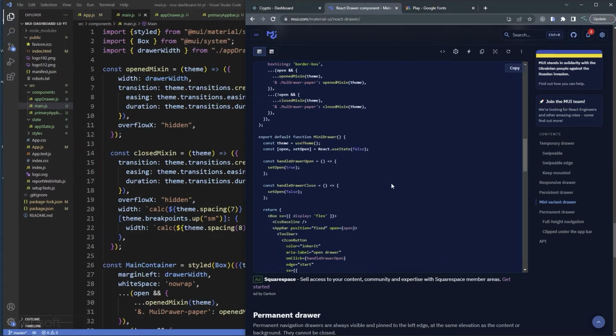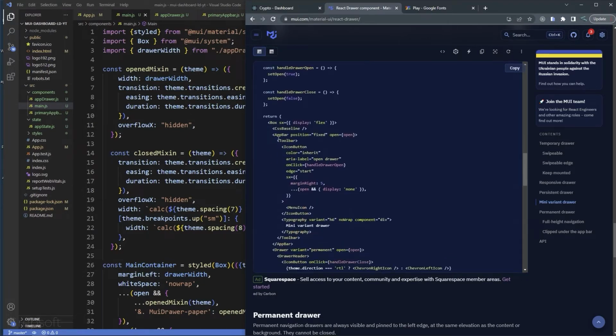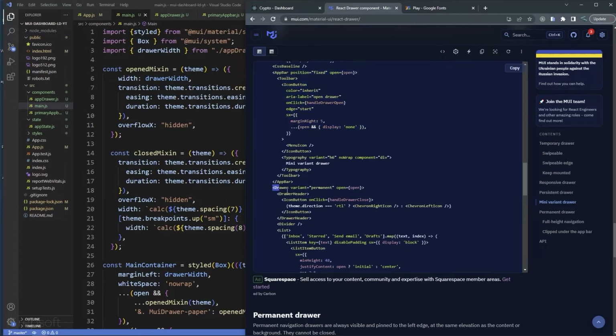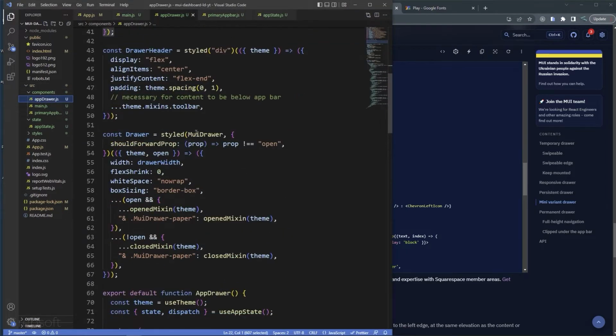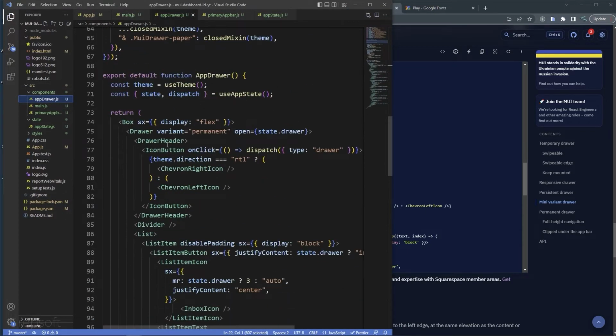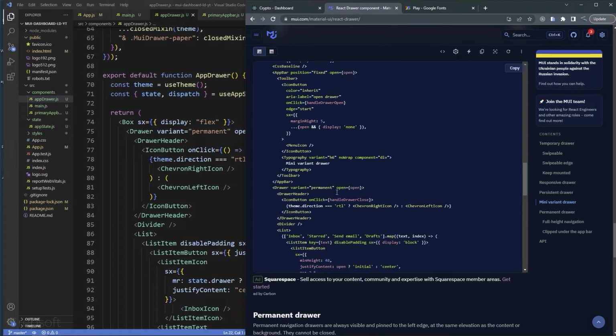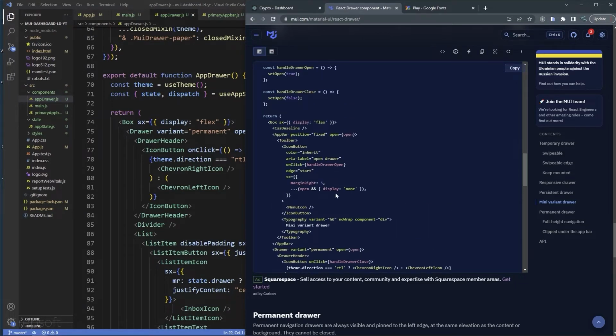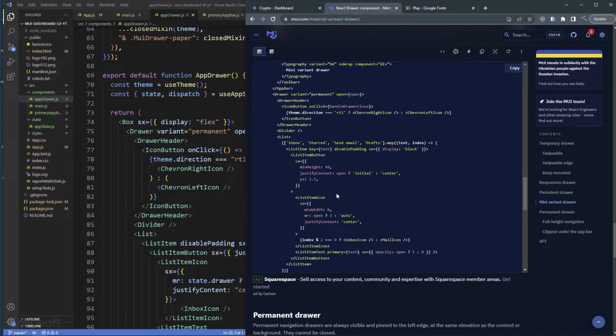Okay, so what they have is Appbar, so we have that in a separate file. Then we have a drawer, and then so there's a drawer header. Okay, but we also have a drawer header, so I'm gonna go to my app drawer. Yeah, we have a drawer header. What else do we need?